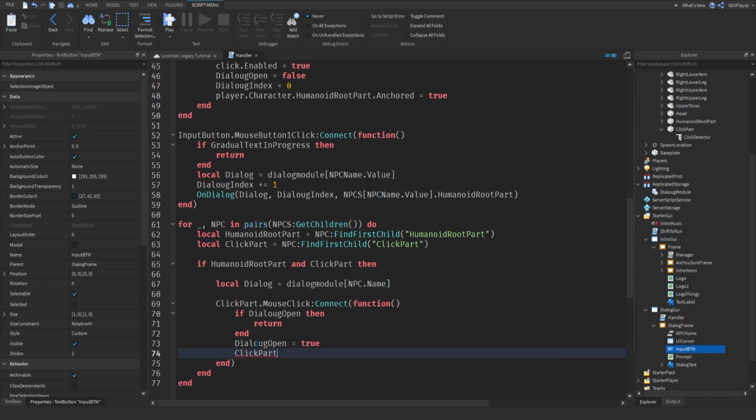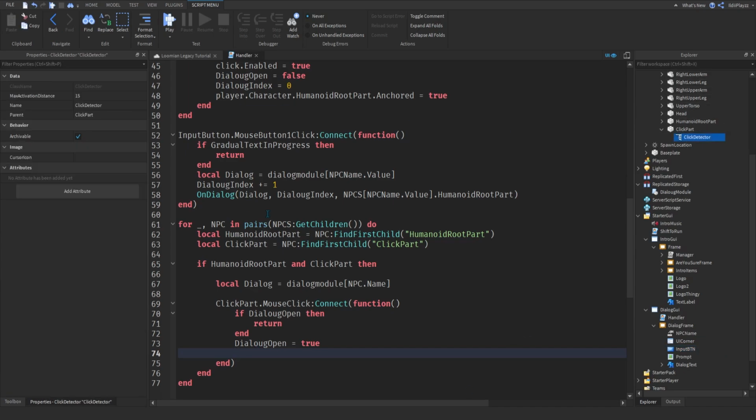Click part dot parent is equal to rep storage. So wait, no, actually, how can we disable the click detector?